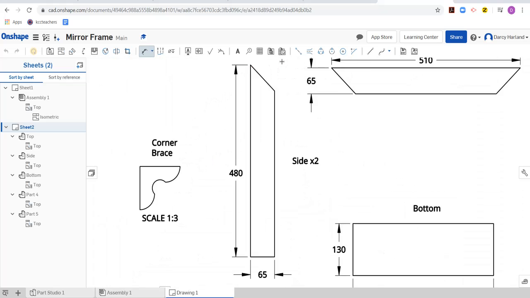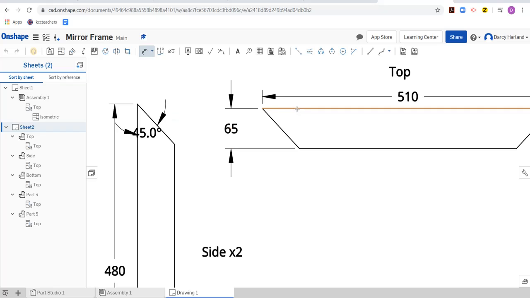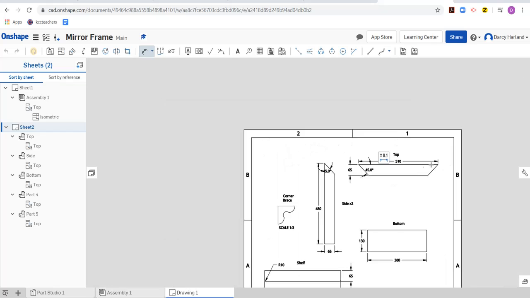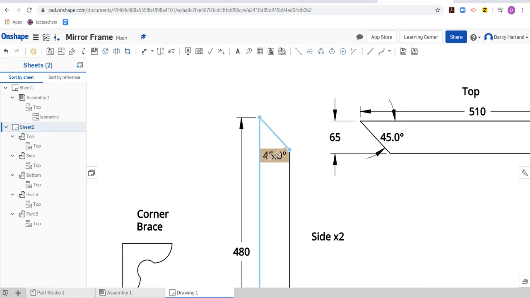I'm going to also put an angle here. So from this line to this line, I'm going to say that is 45. Whoop. Try that again. So I'm actually going to put a dimension in from here, this one to this one. It's 45. And from this one to this one is 45. Okay, and I don't need to really do the other one because you can kind of tell that they're the same. So I think clarity is what you're going for here at all times. And like I said, I think there's enough clarity in that. That measurement is a little bit not clear to me. There you go. That's a bit better.